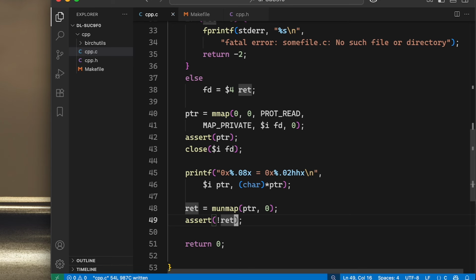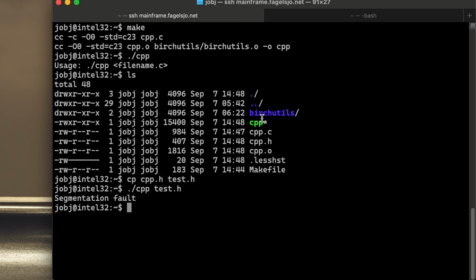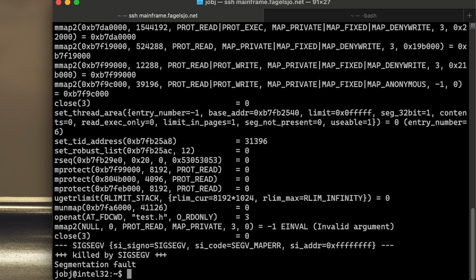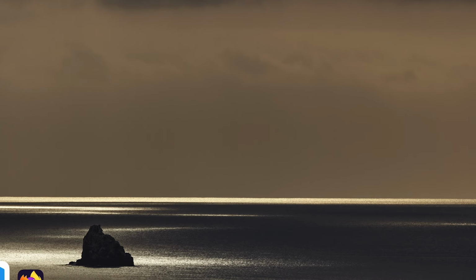Well, let's try it first. Let's do this trace. So let's see. We do the mmap, but we get an inval. Okay, we get -1, and that is also.